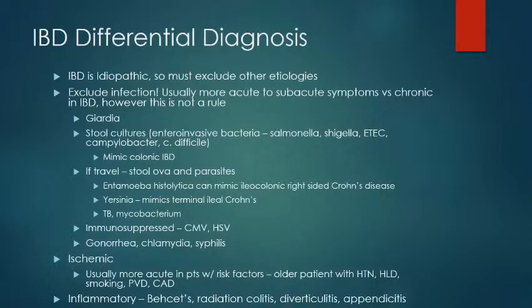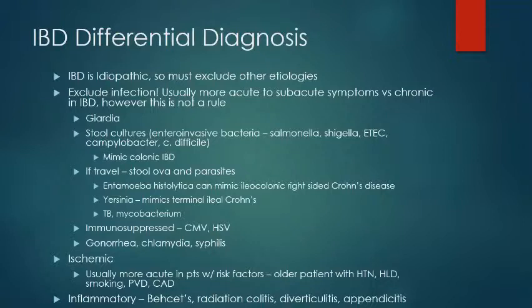If they're immunosuppressed from other reasons, chronic steroids, chemo, then they're at risk for a CMV or an HSV colitis, and those have to be diagnosed through biopsy. So basically any immunosuppressed patient with a subacute diarrhea, 3 weeks or longer, needs a scope to make sure that you can biopsy and rule that out. And then patients with appropriate history can get a distal proctitis from chlamydia or gonorrhea, or syphilis, which can mimic most diseases like TB can.